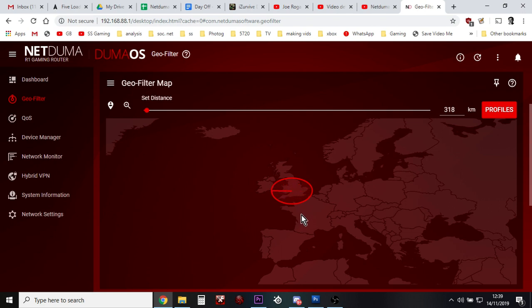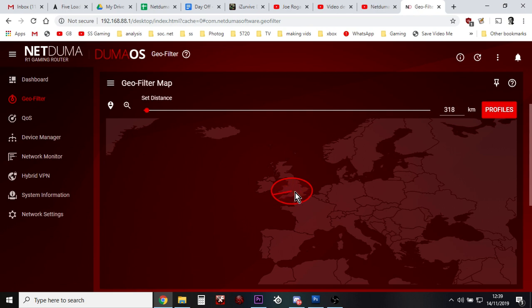Now, one of the reasons you might say, well, why do both? Why not just do geo filtering, by distance, or why not by ping? There's a couple of reasons. The geo filter might not always get it right. There might be a really good server with a 10 ping that the geo filter thinks is down in Spain for some reason, but actually it's 20 miles down the road from where I am. So that's a very good reason to filter by ping as well as distance.